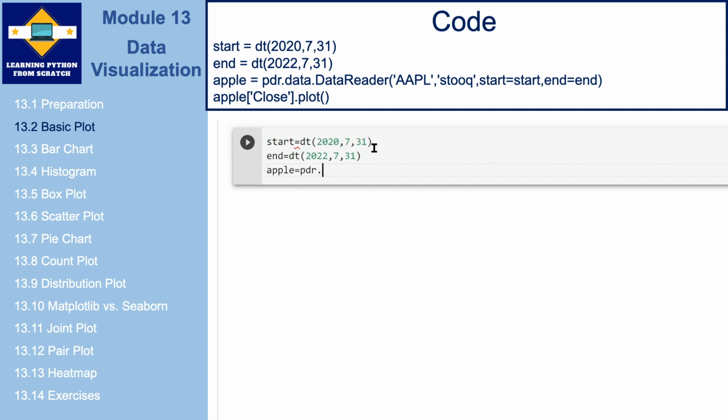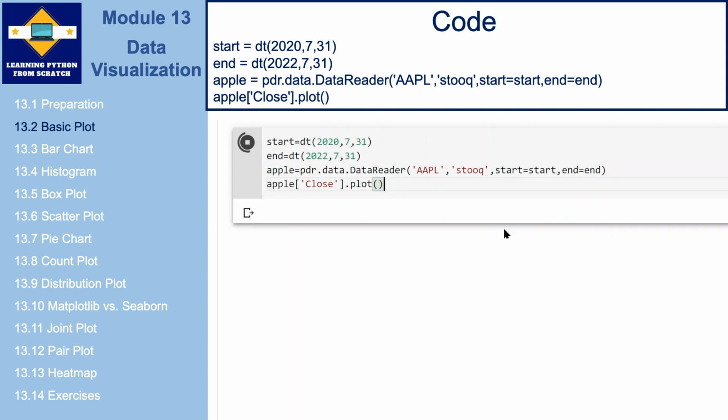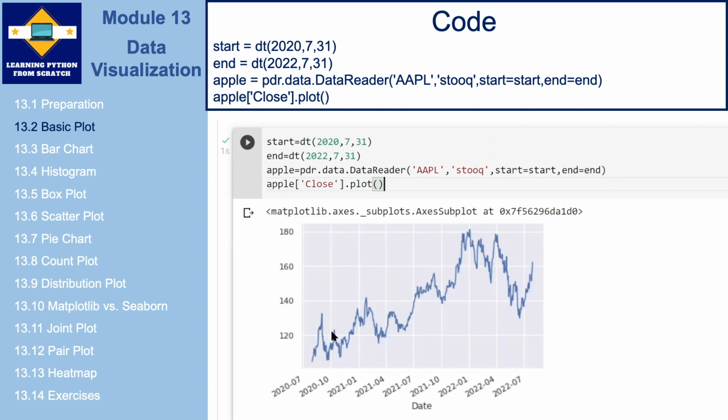And then we are going to save the stock price of Apple to a variable, apple. So later we are going to use the plot method to plot the closing price column in the dataset. If date format data is saved in the first column in the dataset, the data in this column will automatically be used in the x-axis. So that's why when we plot the closing price, you should be able to see that the x-axis would be the time.